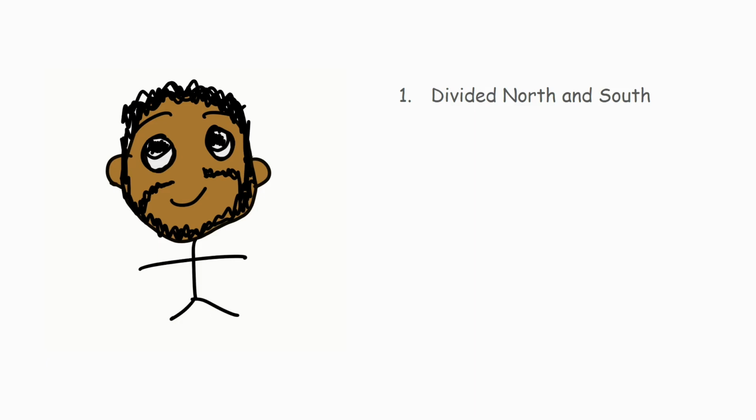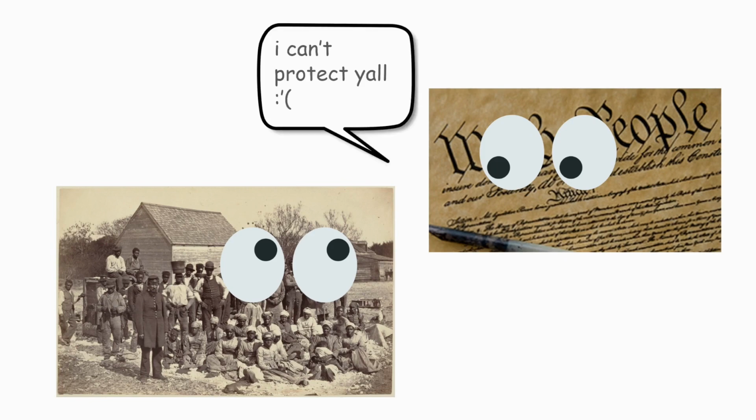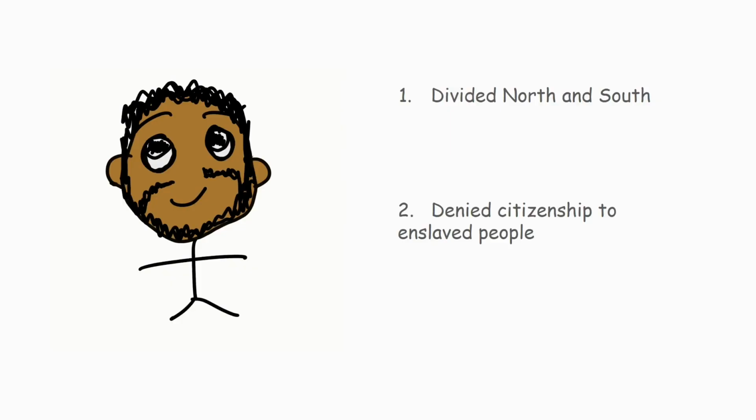My second reason is because of the direct impact of the case, which is denied citizenship of enslaved peoples. This in turn would mean that slaves would not be protected under the Constitution and not be supported by the government. The problem of slavery has so many layers that they deserve a whole video on its own, but we'll try to stick to slavery as it relates to politics and the case of Dred Scott versus Sandford, which brings me to my third and final reason, the delayed abolition of slavery.